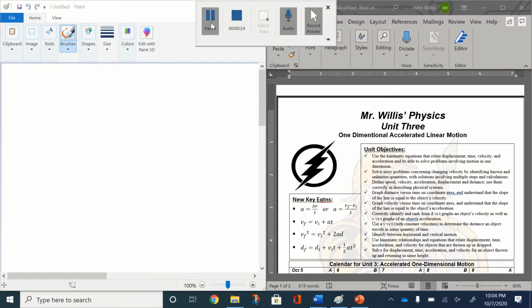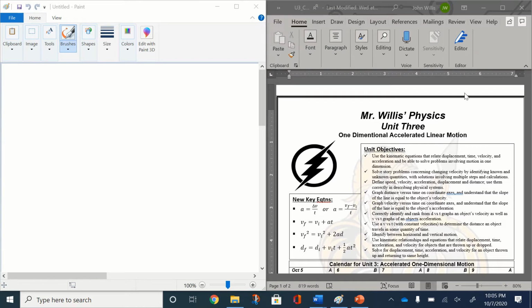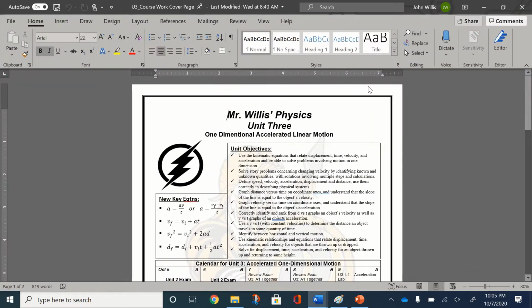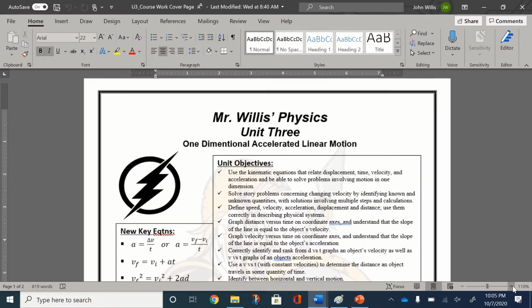I wanted to make sure we all started this particular unit on the right foot and wanted to do one additional practice problem before I set you guys loose to work on the homework for Friday, which is really only like 5 questions. So the first thing I wanted to do, actually, is talk briefly about your cover page for this particular unit packet. Let me zoom in here a little bit.